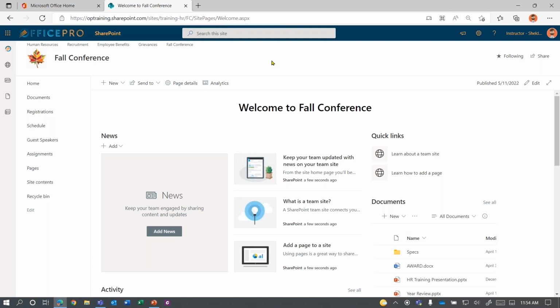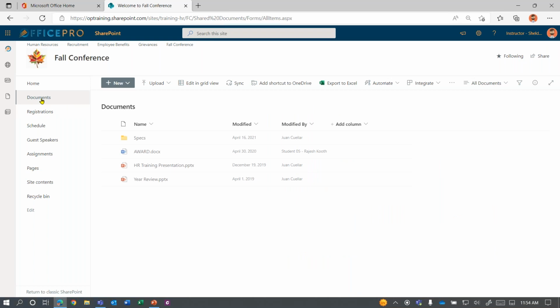Now, whenever a SharePoint site is created, it will always have the default documents library. And so notice down the left, you will typically always find documents. Now, when I go to the documents library, notice I already have a folder with a couple of files in there. We have a couple of other files. But let's talk about how did these files get in here in the first place? Well, there are many ways to populate your libraries. There are many ways to add content and share them here.